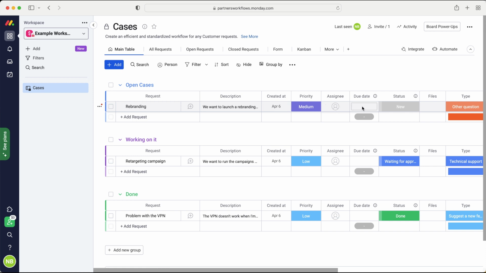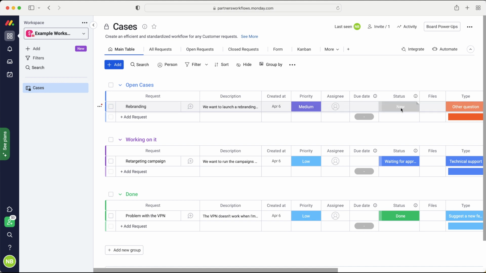And we've got due date. So due date is very important just to help us manage the case or the question and to get it resolved. When do we anticipate this problem or question is going to be answered? If it's a very simple question, you could hope that it would be done within 24 to 48 hours. If it's a very complex issue that some particular customer is having with their unique product, it may take a little longer, but just managing the due date is very, very useful.